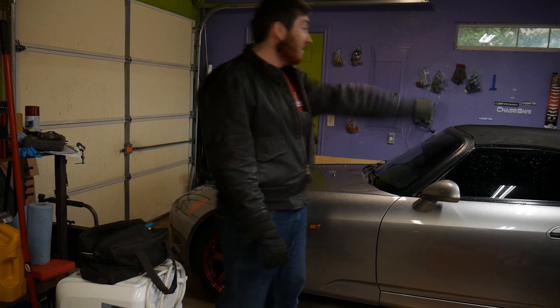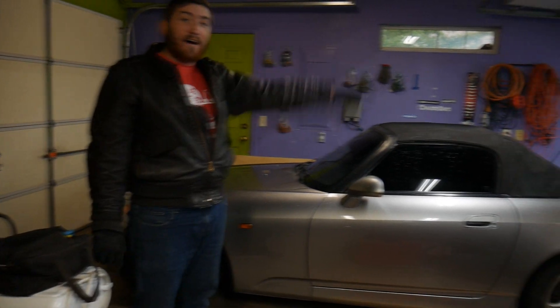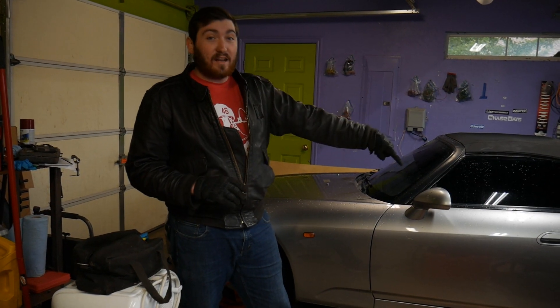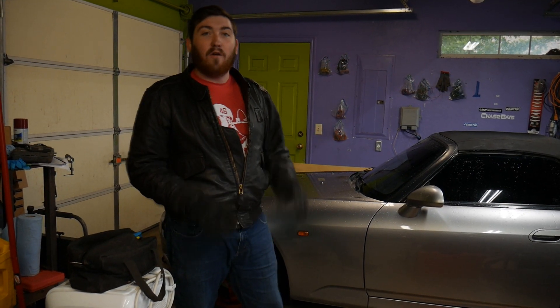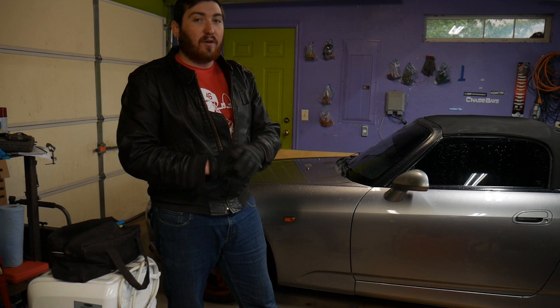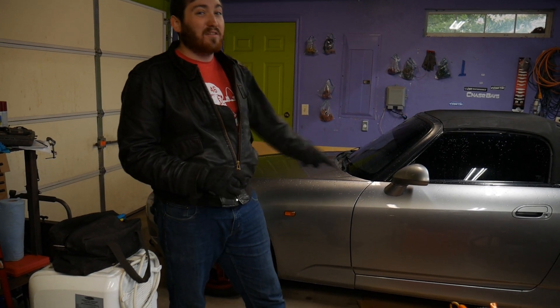You'll also notice that's not a hard top, that's a soft top. She is no longer hard. What we are going to be doing is I'm going with a completely different style of hard top. I literally just sold that hard top last night, so I'm back to the soft top for now. It'll probably be that way for about a month or so, definitely at DMT. But once a new hard top comes in, it'll be looking really, really fresh. We also got a new bumper, maybe new fenders coming in.